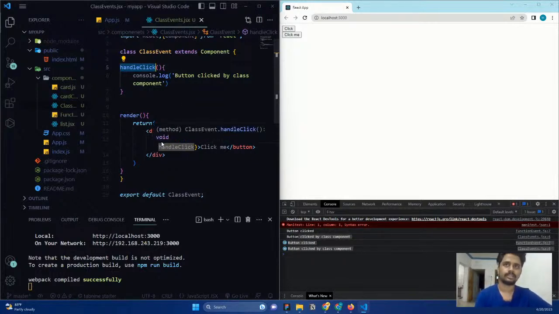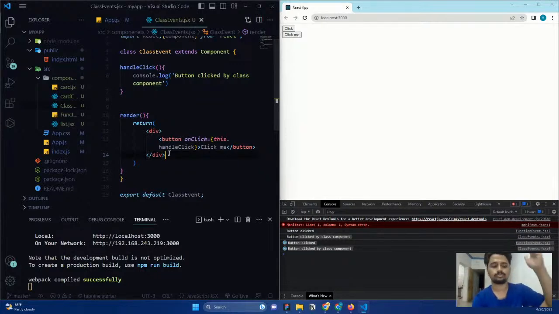Right now this component, this return, this render is inside that class only, so it refers to the object that is calling. This always refers to the object that the function is a property of. So here this refers to that one, which is why it is calling here. That is the one thing. So this is how we need to add an event listener and work with the event listener.